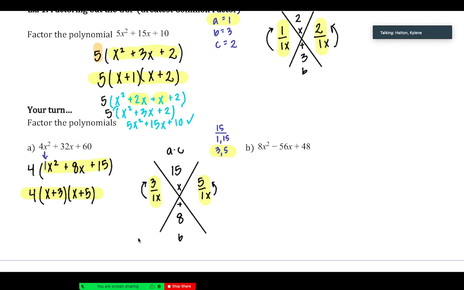So I could do 56 divided by 8, that's 7, so I know that that's a factor. I can do 48 divided by 8, that's 6, so I know that that's a factor also. So that means that I can factor out an 8. I can't factor out a variable because not all three terms have that x to any power. But when I factor out the 8, I can pretty much divide it out. So I can think 8x squared divided by 8, that leaves me with x squared. Negative 56 divided by 8, that leaves me with negative 7x. And 48 divided by 8, that leaves me with 6.